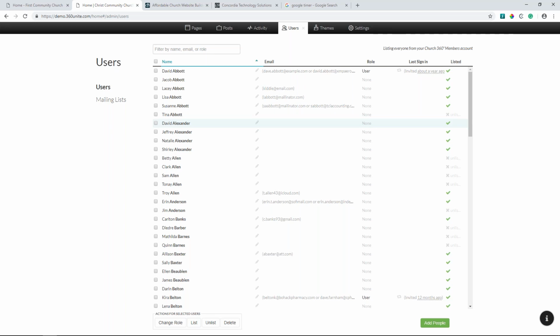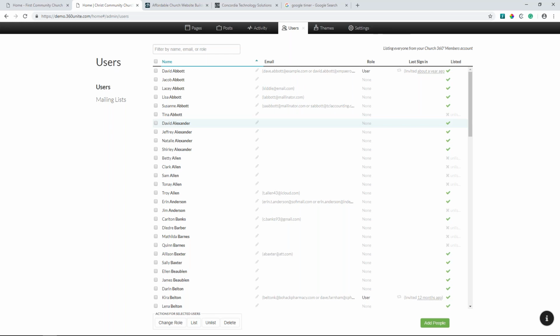You would need to import them or have them in this part of the software so that you can invite them. Jordan is going to be digging into this information a little bit more in the upcoming training this afternoon. So he'll explain users and inviting people and the different nuances.